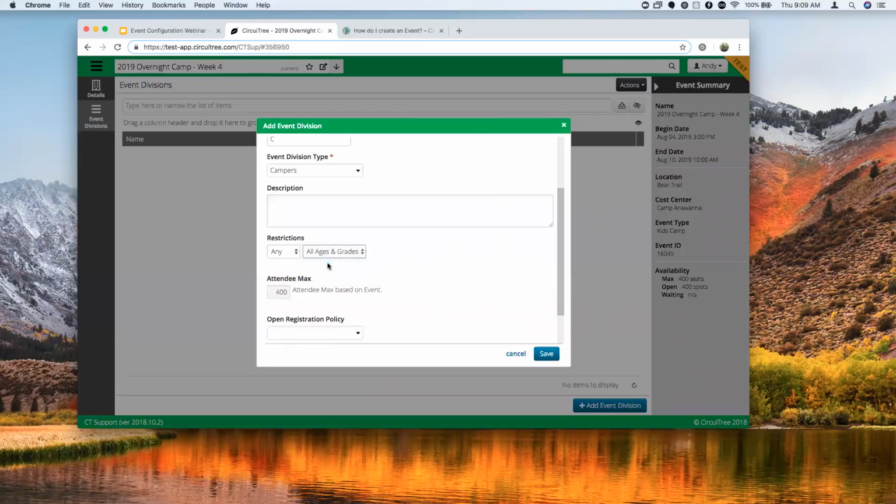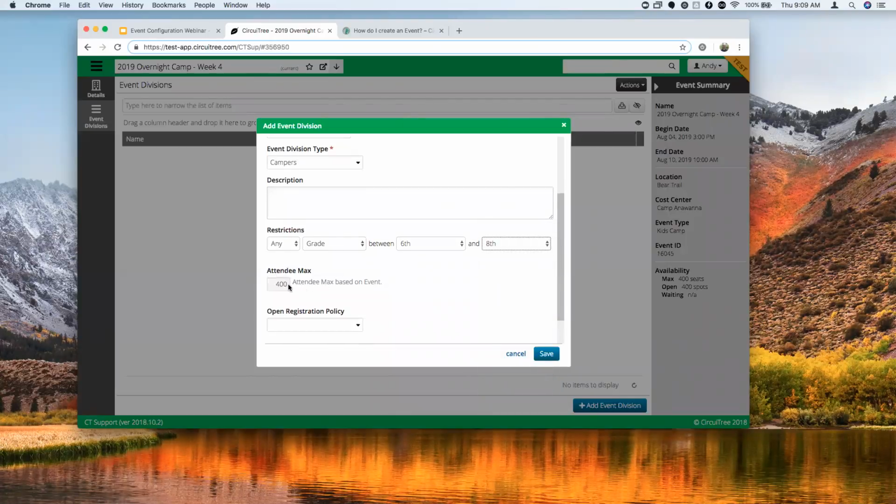If I do age, it's going to give me an age range, between 6 and 12 or something like that. And with grade, this is something that's new, you're able to select the specific grade. So instead of having to know that pre-K is -2, we just give you the option there to select it. So we'll go ahead and do this one between 6 and 8 grade.